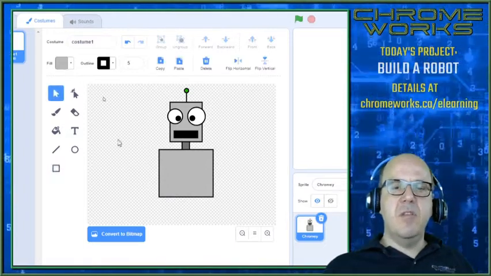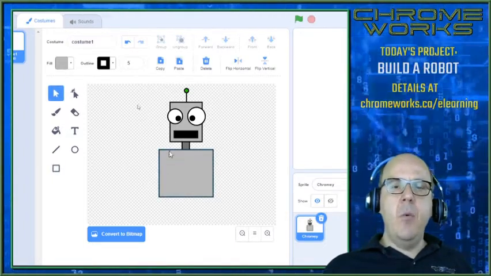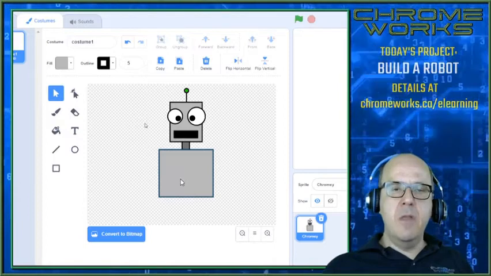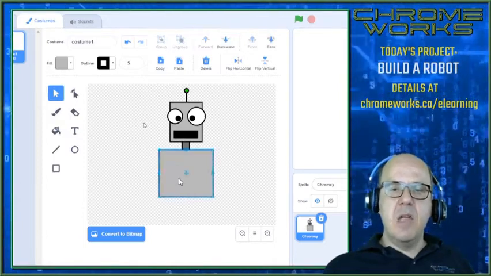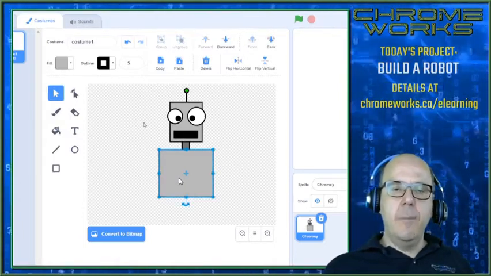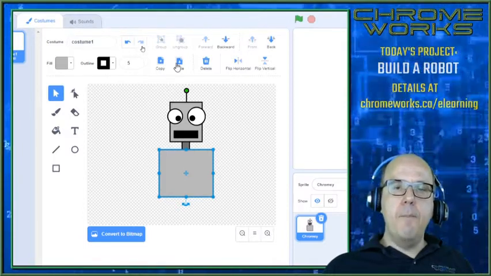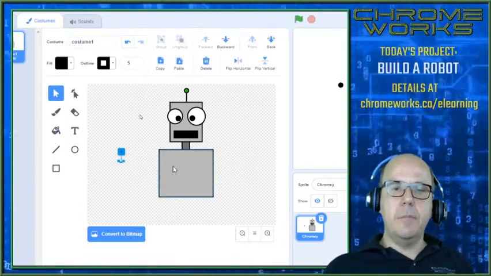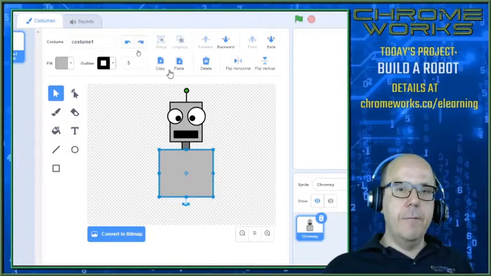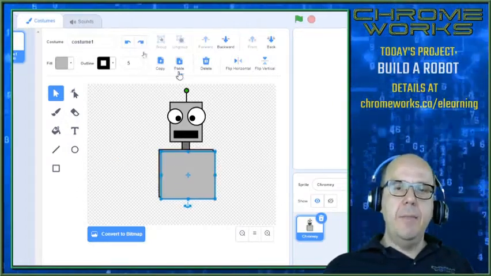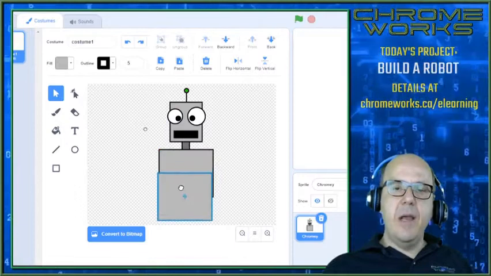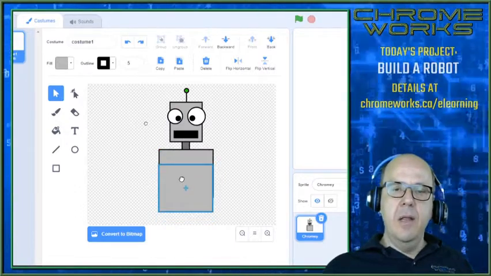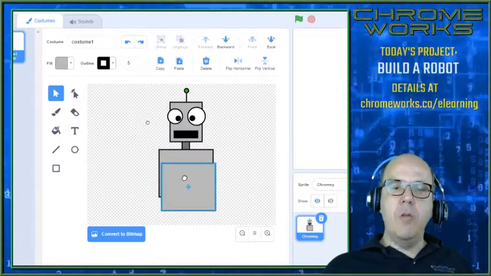We want the box to be exactly the same width as this box. So again, instead of guessing, we're going to make a duplicate here. So I'm going to click on this. I'm going to go paste. Well, actually, I didn't paste. I have to copy first. So let's go copy and then paste. And now these two things are exactly the same size, though the one was offset from the other one.